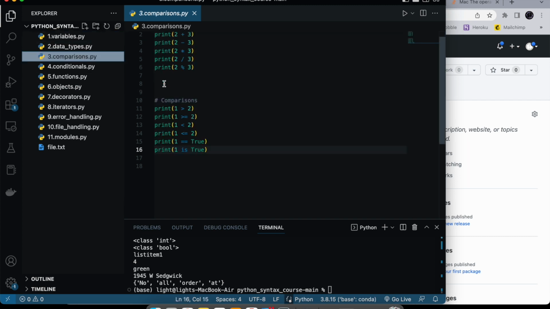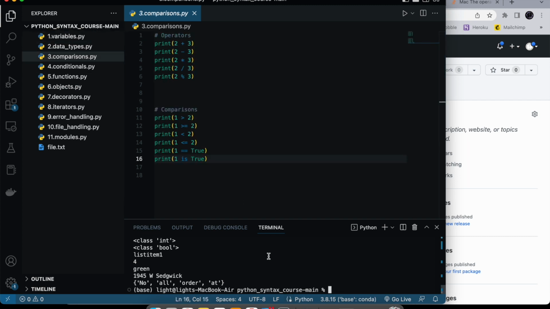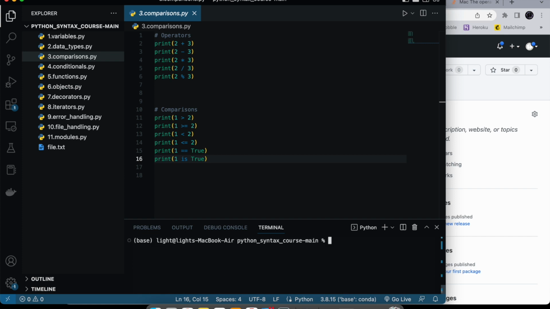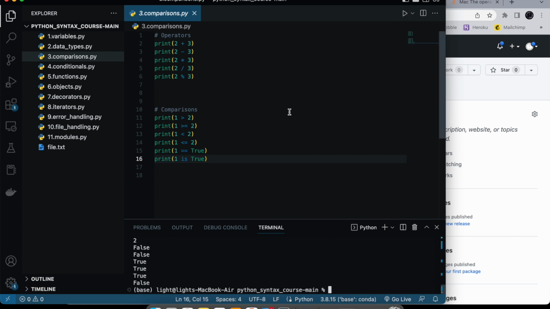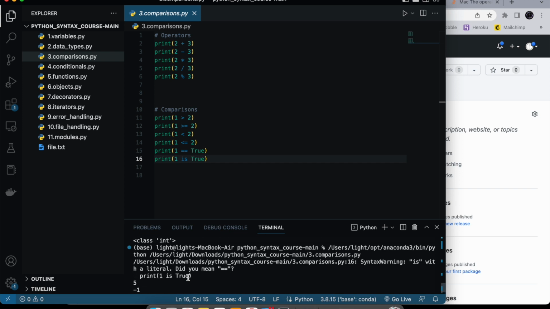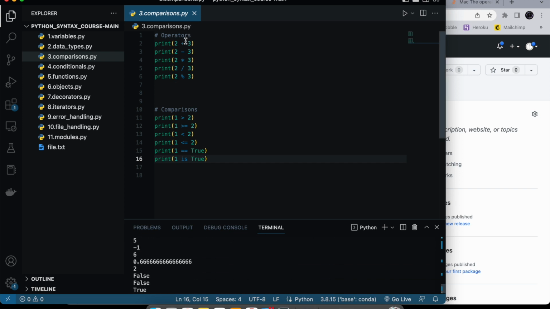Okay, let's go to comparisons and operators. Clear that again. And you can see we've run all of this stuff. You can do plus, minus, multiplication, division, and then this last one, it's called modulus. If you've taken any math courses as a kid, you remember remainders. So what's the remainder, and that's what this does. 2 divided by 3, it doesn't go into 3 at all, so you have a remainder of 2.